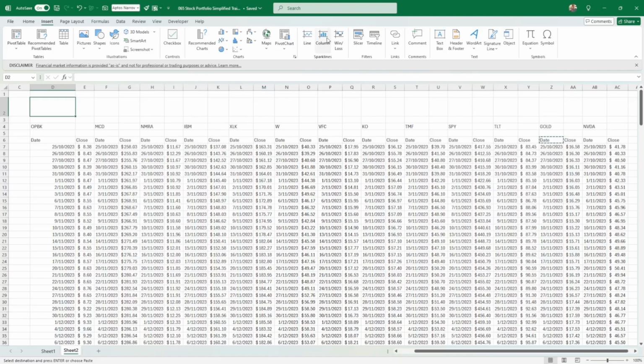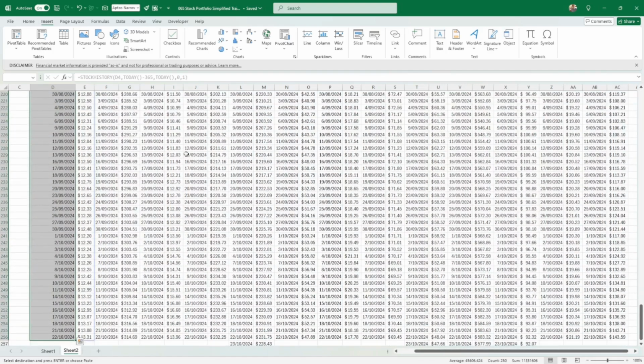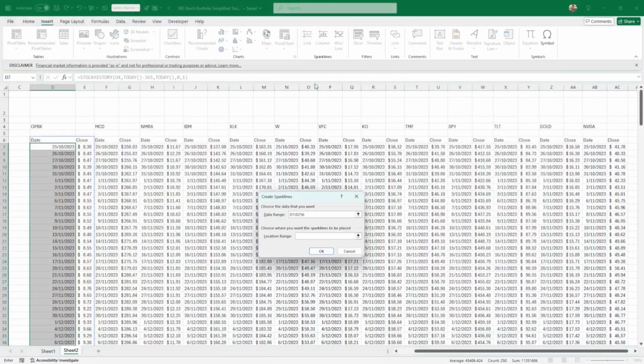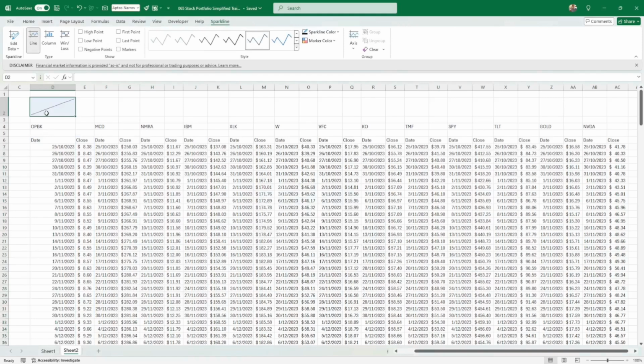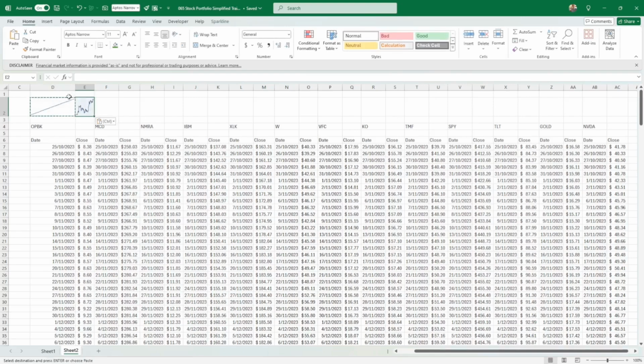So here it's called a Sparkline, and you put insert and then line, column, or win/loss. So we can try the line and the column and see which one suits best for us. Now, it's a bit like a chart. You need to select the data first. So I'm selecting all the data here. I'm just going at the bottom, and I'm doing an insert, and I'm just going to start with a line. And it asks me, where do you want it? Well, I want it here in the cell here. Okay, so here I've selected the date. So I'm just going to copy it and put it here instead. Okay. That's it.